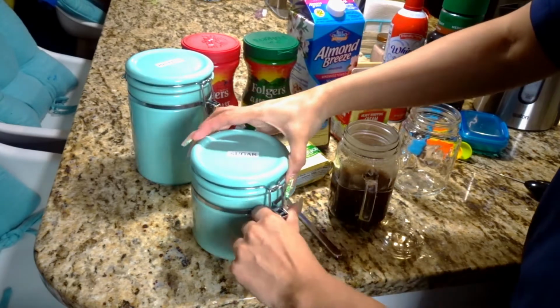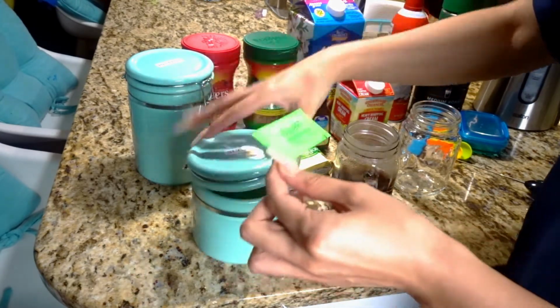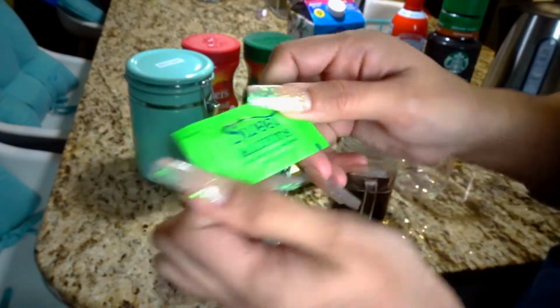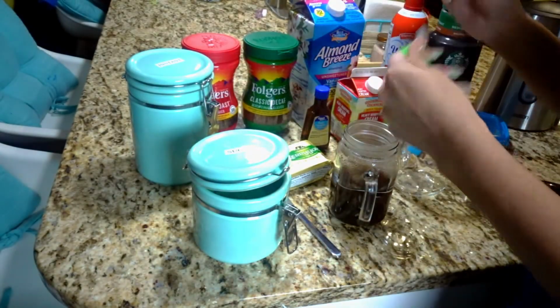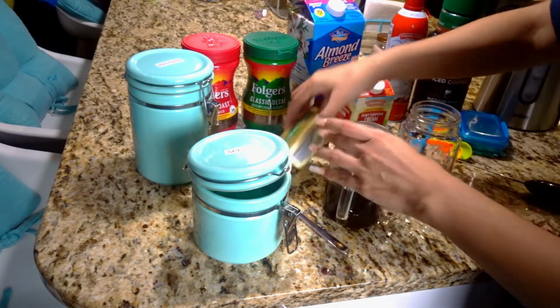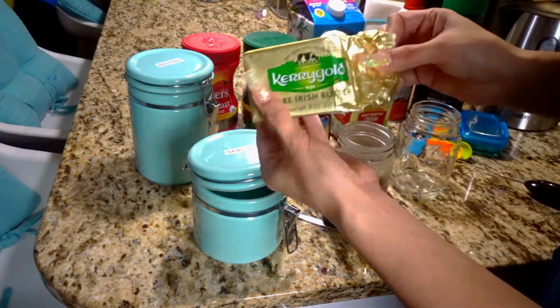Then I go in with my sweetener, and I use stevia. I really buy the one that's on sale as long as it's stevia. And I put 1 packet on my hot coffee. You can add more if you like or less. Then I go in with my butter.